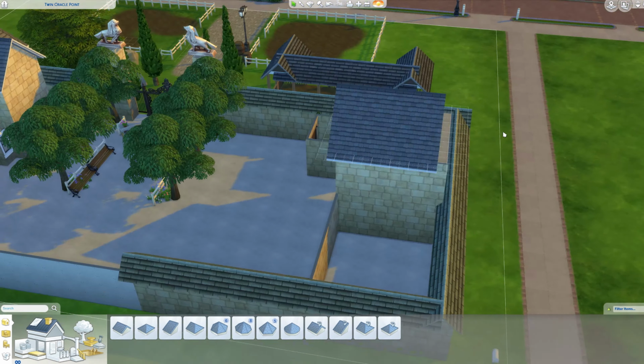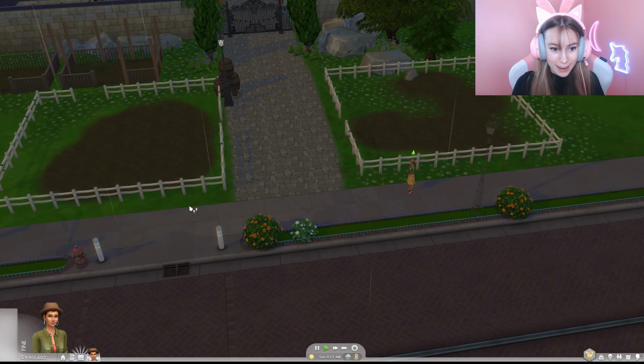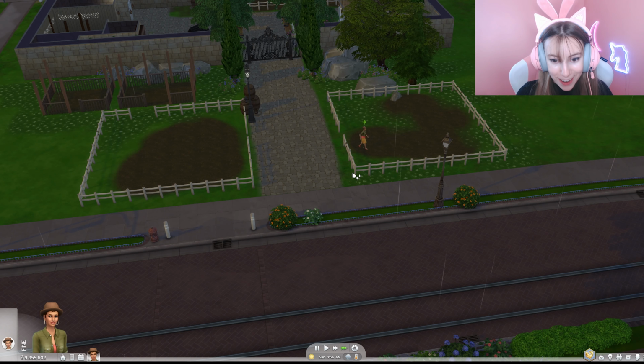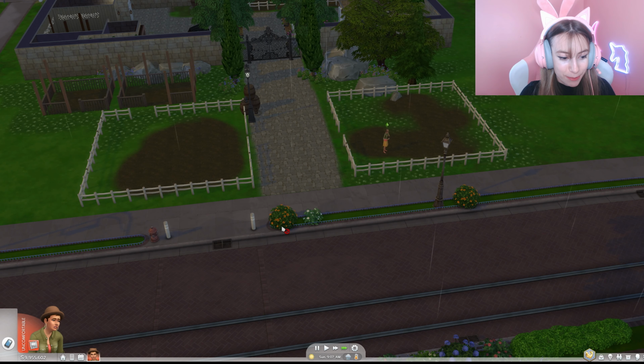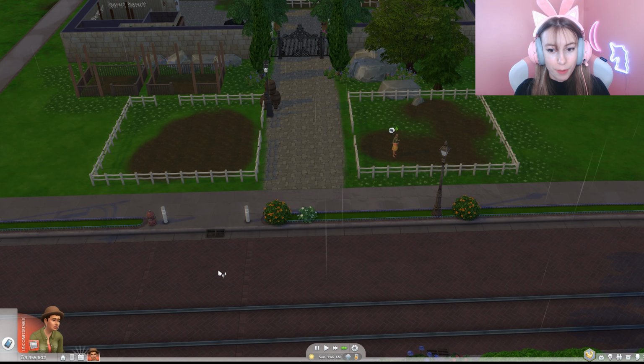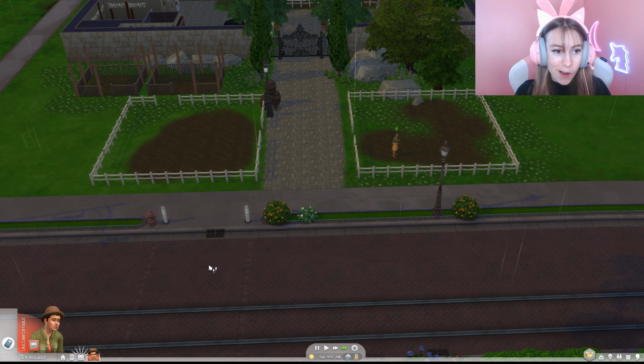That's what it looks like from above. Okay, we're going to go and check out how it looks, and I will be showing you guys how it looks. Of course it's rainy. Okay, you know what? We're just gonna speed it up until it's not rainy. Oh, this is lovely. She must love her house. She clearly loves her house. Okay, hurry up.